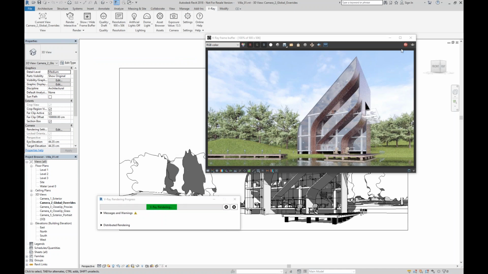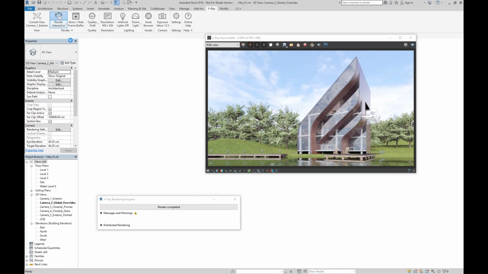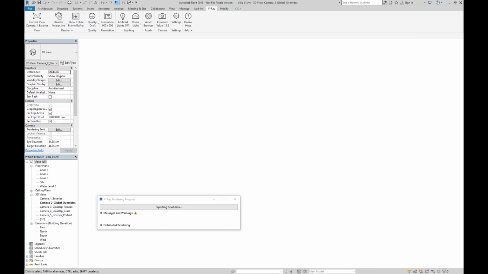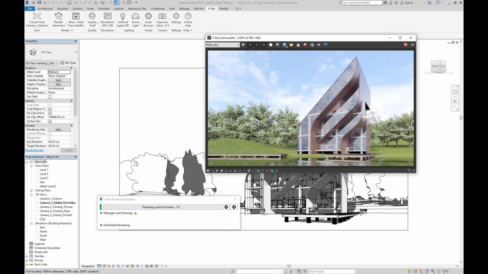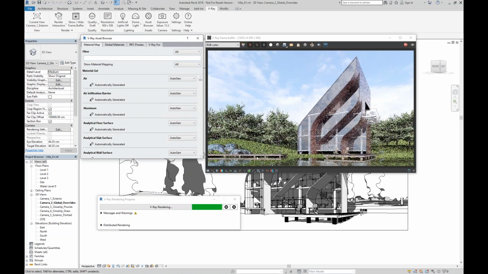They're right here, so I will have to stop the rendering again and change the current view to camera 1 and render again. Okay, there they are.